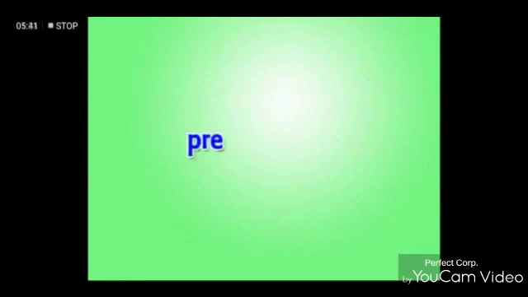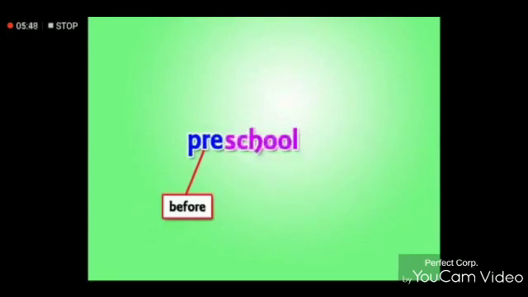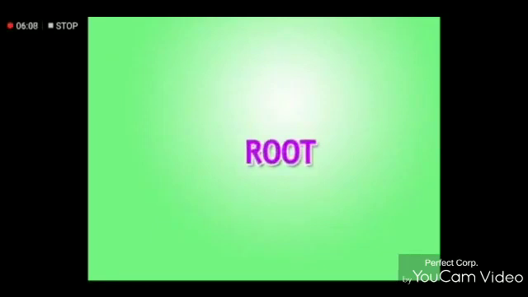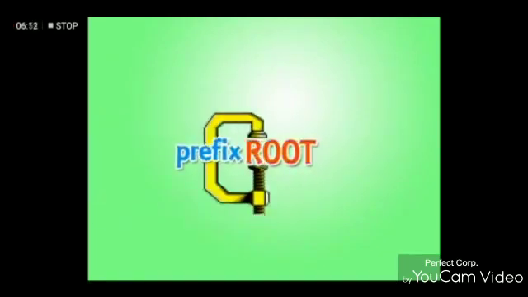Pre is another one. Pre means before. Let's add pre to a couple of words and see what we get. How about school? You go to preschool before you go to school. And how about fix? Add pre to it and you get prefix. And now we know that a prefix is something you attach before your root word. Makes sense, right? Just keep in mind that while the root or stem of a word tells you the basic meaning, a prefix can change everything.